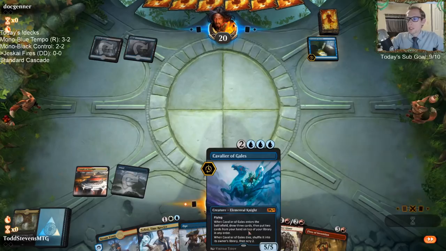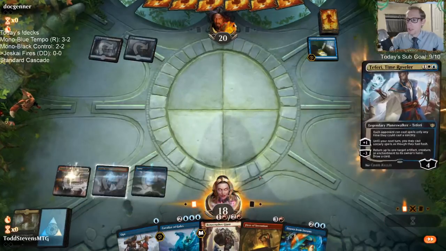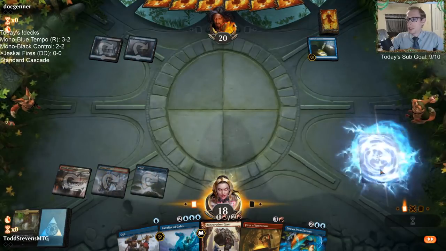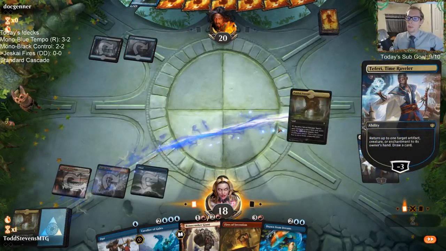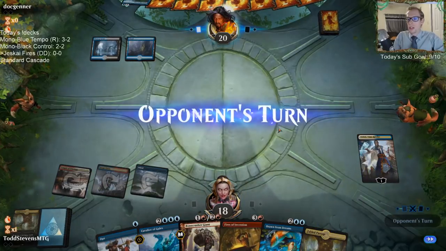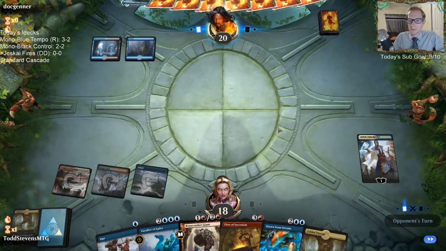Yeah, I would think that the first Kenrith is better than the fourth Cavalier of Gales, but I guess the Cavalier of Gales do help, fix your draws and help you dig towards more Cavalier of Flame. Because getting Cavalier of Flame is a big part of the deck for sure.